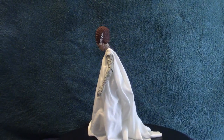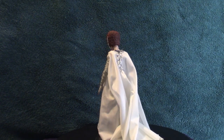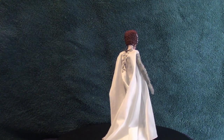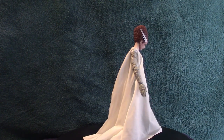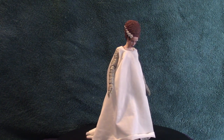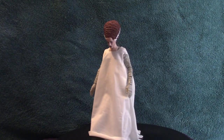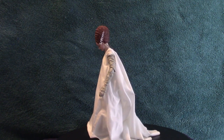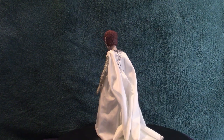Anyway, that is the figure in itself. Again, like I said, I do like this figure. It's very accurate looking. It's got great color schemes. Now, Louis, which I'm going to place the link down below, has a tendency to repaint his. He buys doubles of these things and shows you the before and after of these figures. And some of them look really good when he does do them. But all in all, I don't have a tendency to mess around with them like that. I just put them on the shelf right next to Frankenstein and my other figures. I don't really mess with them too much, except for maybe occasionally gluing them to their stand so it doesn't fall for me, because it's just for display purposes for me.